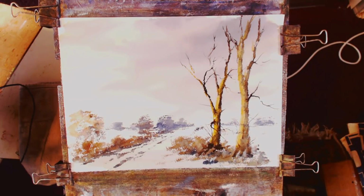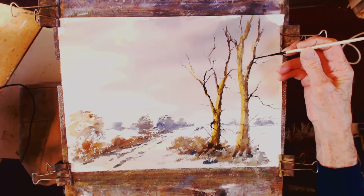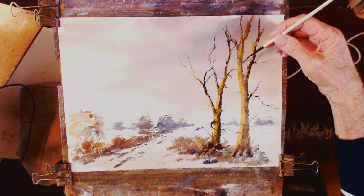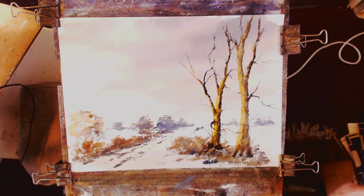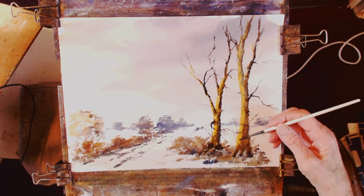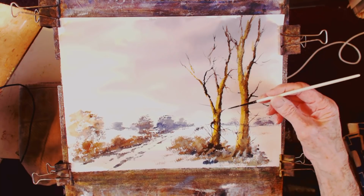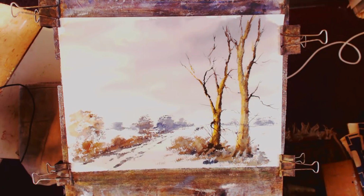Some heavier stuff in there. More shadow. That's the newest thing. Well, Payne's grey with burnt sienna. It's a lovely warm grey. Put two million on. Right, let's do a bit on the other side now.